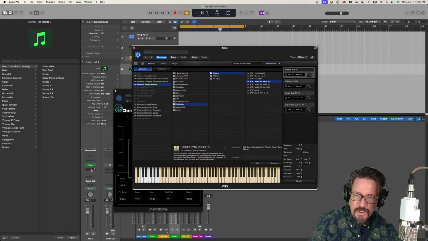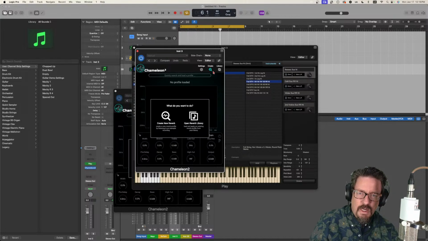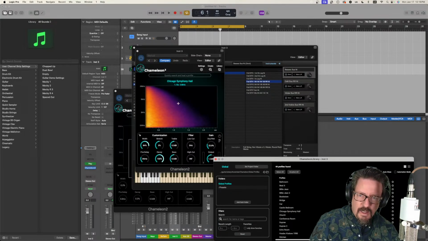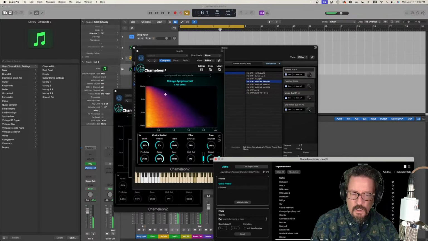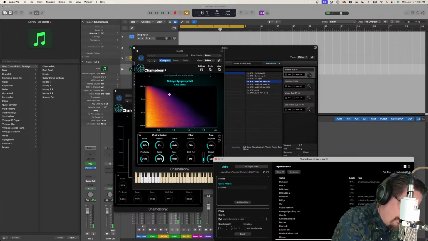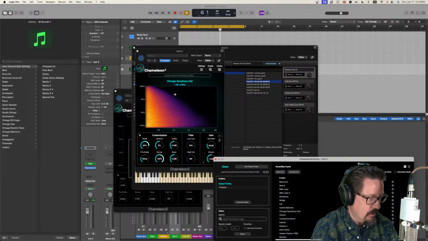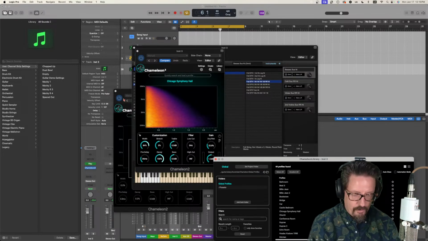Okay, that was good. Success. Chameleon 2, putting it straight on here. Library. Chicago Symphony. Oh, how much easier does it need to be to get a nice sounding orchestral reverb than the actual reverb from an orchestra?